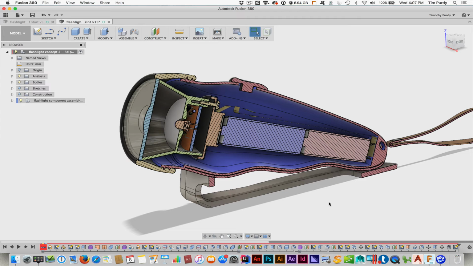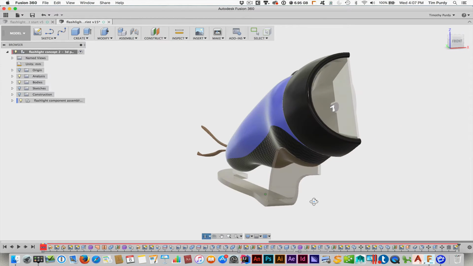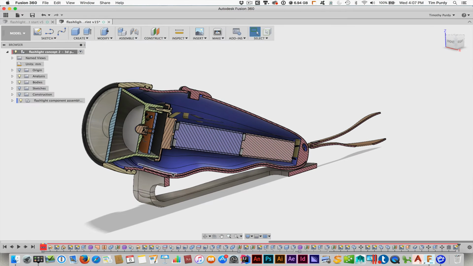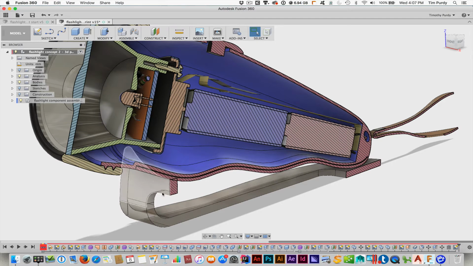Alright, with this tutorial what I want to do is show you how to make this little detail in the form here. Basically this is that lower piece that's there, and the way this is set up is that notice it's a little recess there, so that if I rapid prototype this and try to put these pieces together, it would actually have a nice little area for this to fit into.